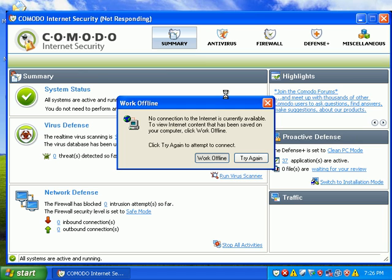I realize some parts of these videos can be boring, but this is what you're actually going to see if you try to help a family member out that's really infected, or you've got your own little business and you're going out helping people with their computers and you choose Comodo. There's just a whole bunch of things that you may see. And this is kind of one of them. When everything's starting up, you gotta wait. So I'm gonna go ahead and pause it.